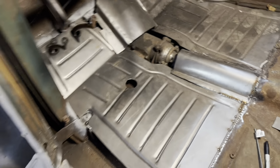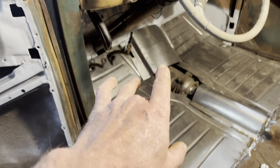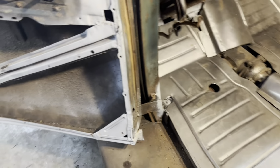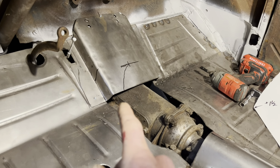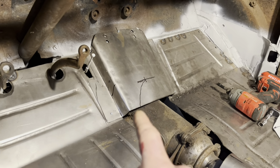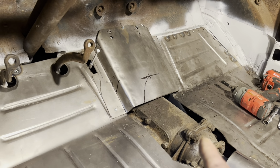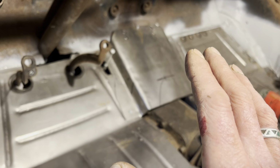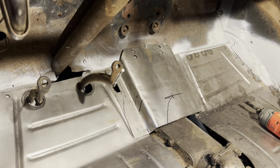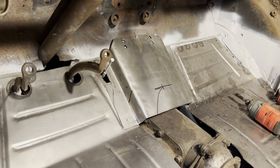So looks like my downward bends are too much. We'll have to see what we can do with that. Got my initial fit on that piece. I'm trying to figure out how to make the transition from here to here. I think I'm gonna have to do a little cutting on this one to get this one to fit right. So I'm gonna take this out, try a few things. It's the worst that can happen, right? Just would have to make another one if I screw it up. So we're gonna see where we get with it here.